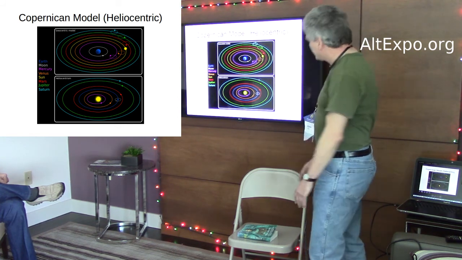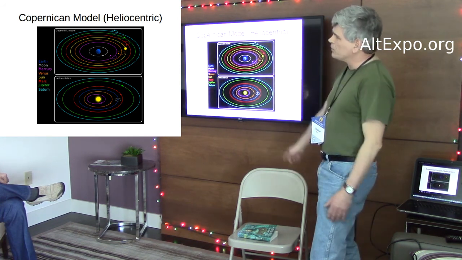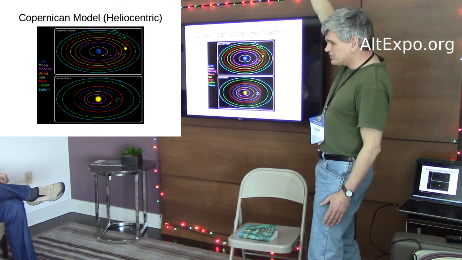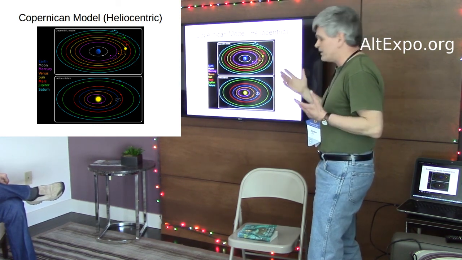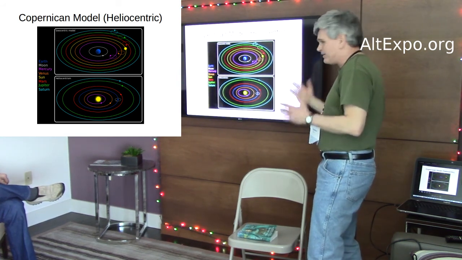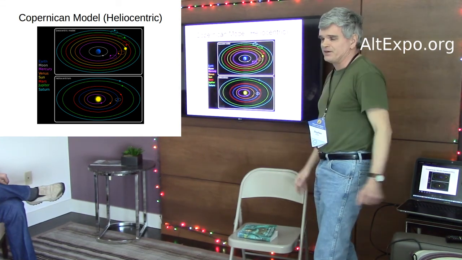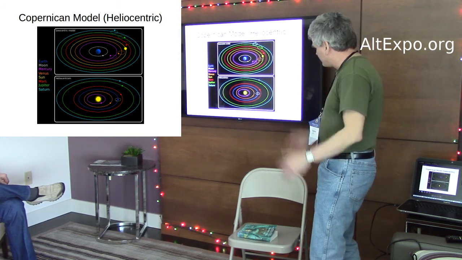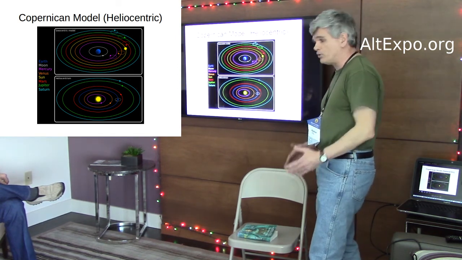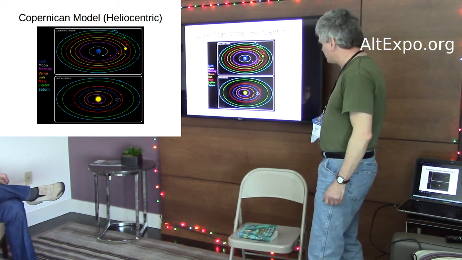Now, one of the challenges with the geocentric model is if you look at any one of the planets, it usually goes across the sky in one direction, but at certain times, it seems to go the other way. This is called retrograde motion, and Ptolemy came up with these epicycles to explain this. And so what Copernicus was saying was, if we just say the sun is at the center, things are much simpler. We don't need these epicycles. The apparent retrograde motion is just due to the fact that both the Earth and the planet in question are separately revolving around the sun.